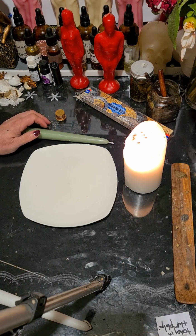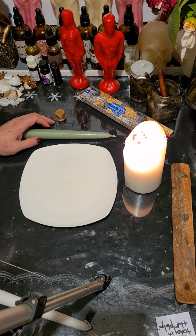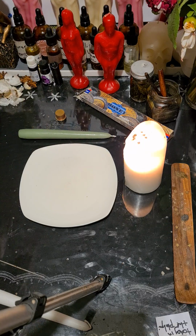And for a yellow one, it goes with confidence and it goes for learning and it's very good for exams. If you are trying to cast a candle magic for an exam, then yellow, it's a must. Okay, guys, so you have that. I'm going to show you how simple this candle magic is, guys.